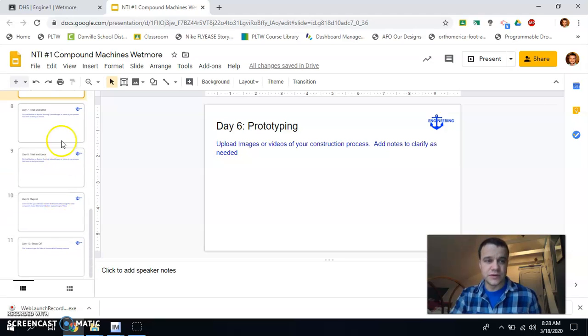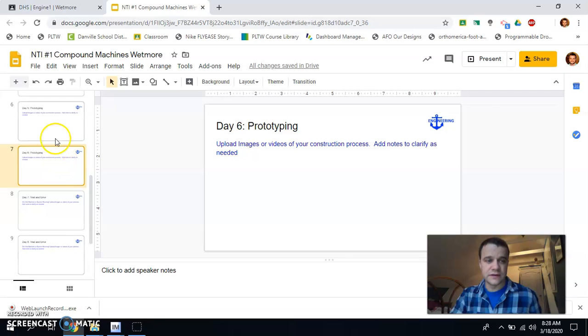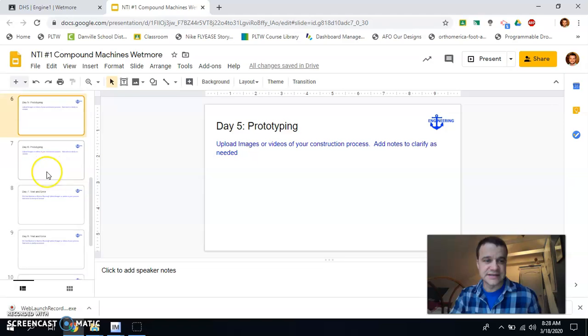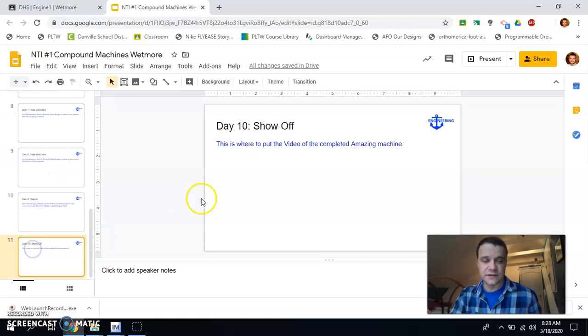The goal would be that day 5 is about halfway through the project, so that would be this coming Friday. By day 5, you should have an entry for most of these first 5 steps. I should be able to come on here and see that you have some images of your process uploaded. That'd be great. And then day 10, down here, the goal is a week from Friday, 2 weeks into this project, you're able to put up a video or some really good pictures of your machine that you've made.